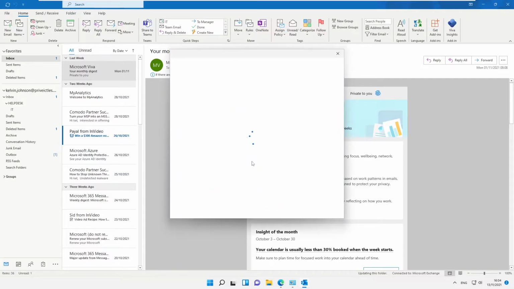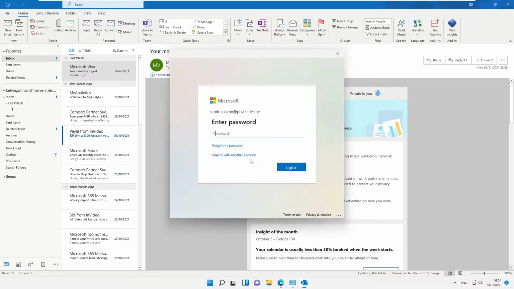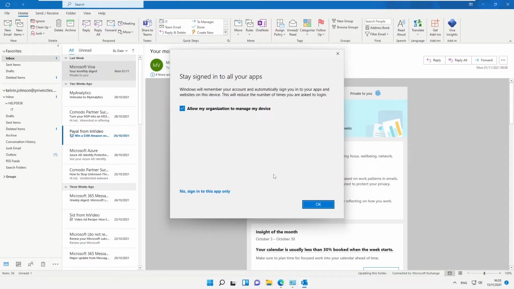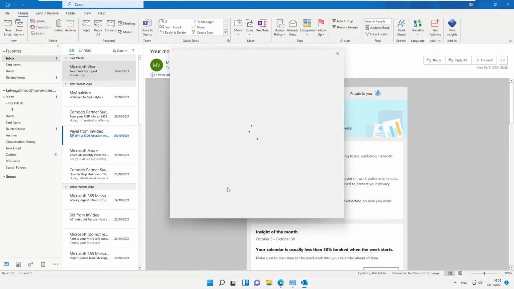So you can see it's trying to connect to Office 365. So I'm going to enter the password of Sandra. Mind you, this is just an account I created for my test environment purposely for this training. So let me click Sign In. And I'm going to skip this for 14 days, and then click OK.